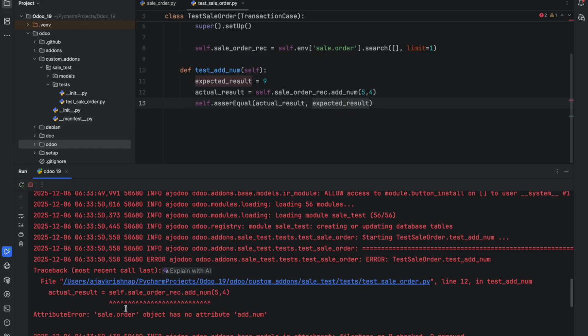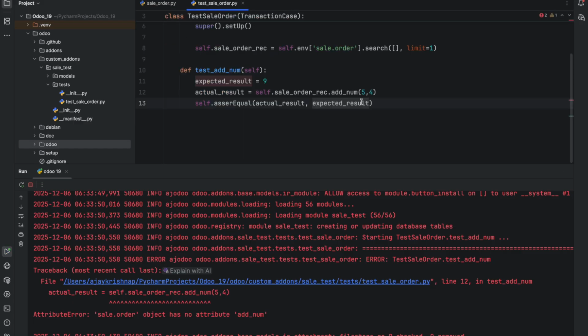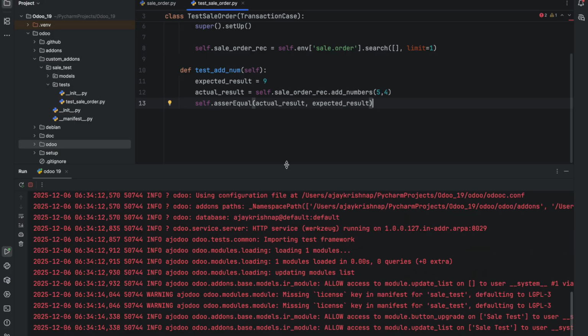Okay, there is one error: sale order object has no attribute add_num. The function name is add_numbers, so we have to give the correct function name. Then again we are restarting the server.